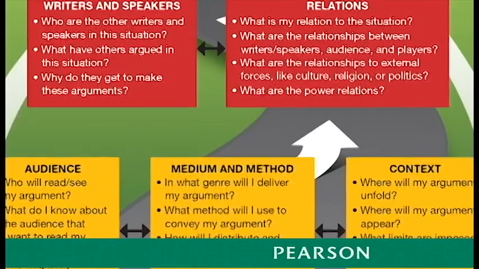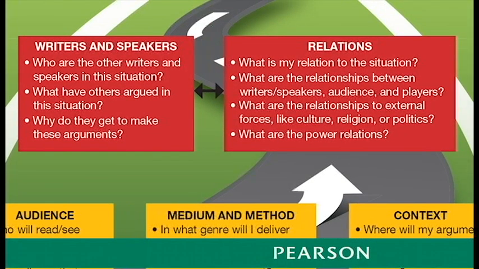Next, I ask students to start thinking about who else is already participating in the situation, who is arguing in the situation, and what the various relations are in the situation. This kind of questioning can help students understand other arguments already in play in the situation, and how their own arguments then work in relation to those already voiced in the situation.